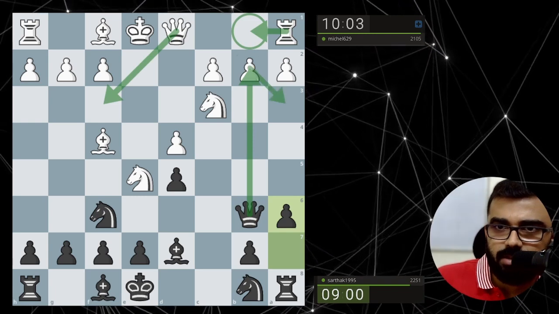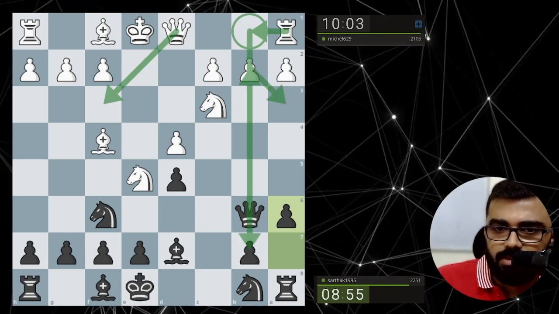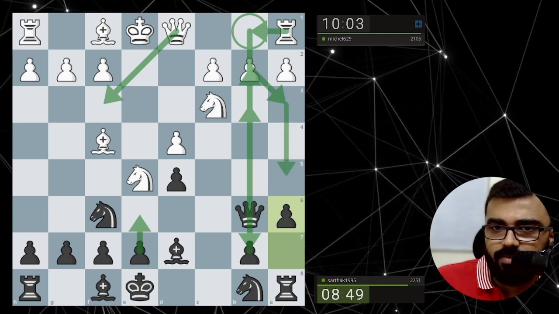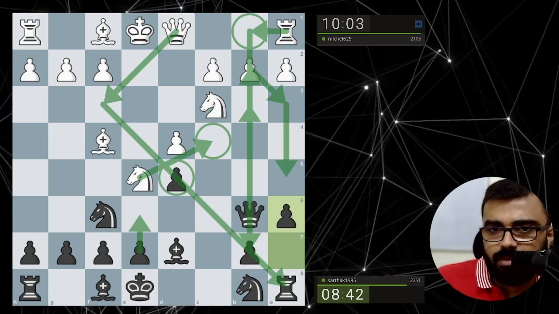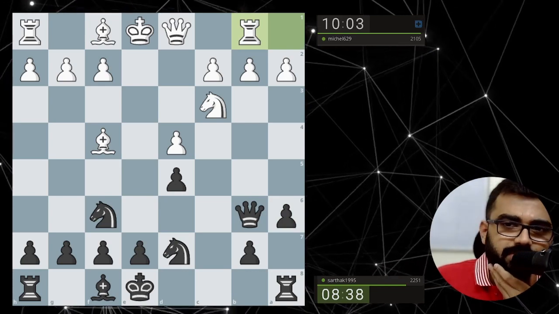Rook b1, queen a3, rook b7, then maybe e6, rook b3, queen somewhere. I guess queen a5, and then this knight goes on c4 because pawn cannot take because this is hanging. So I guess that's the main line. All right, let's try to go forward.